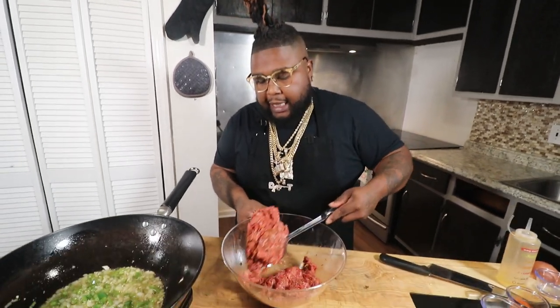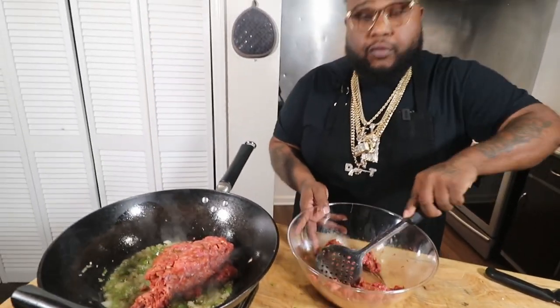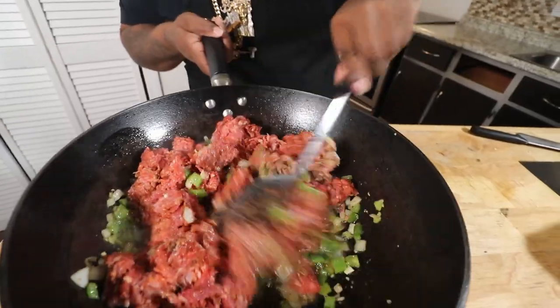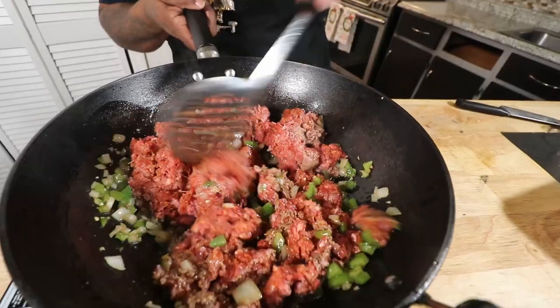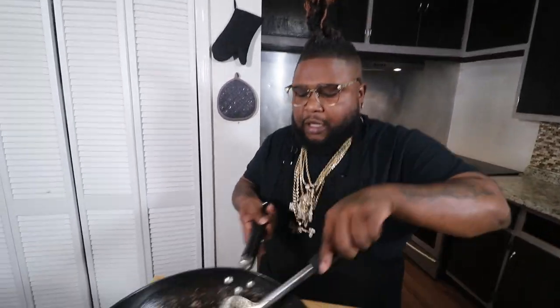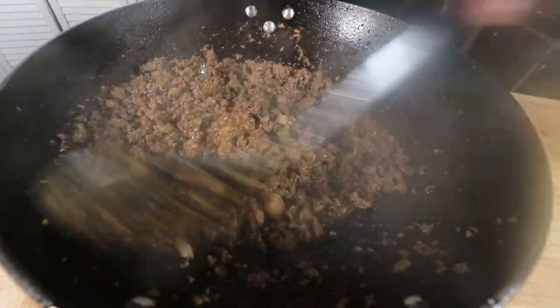To the veggies, we added about two whole cloves of minced garlic. Now we want to get our meat in — we've got about three pounds total. As you know, that's the 80/20 ground beef combined with what I'd call the 70/30 beef short ribs. We're adding our meat in and browning it right here in the same pan.